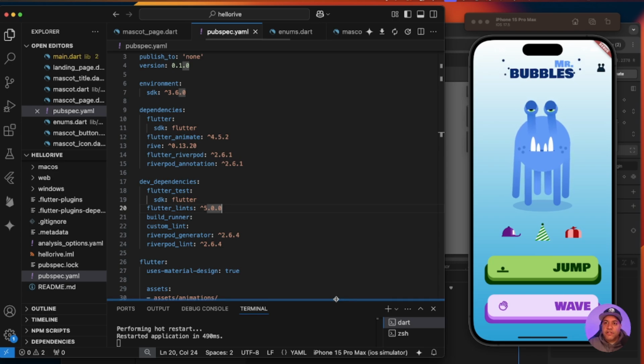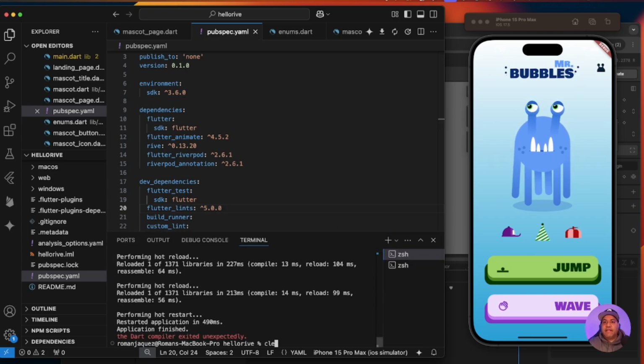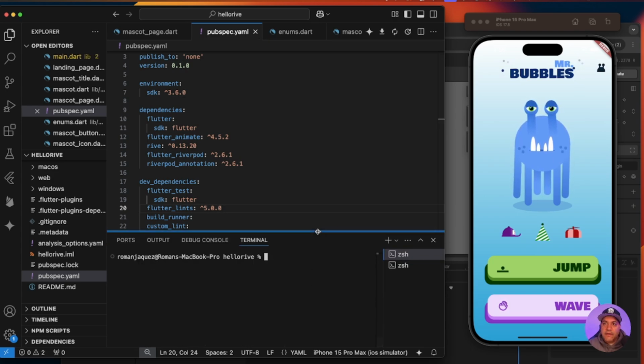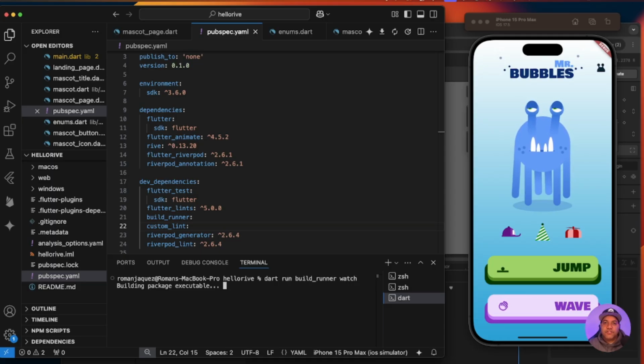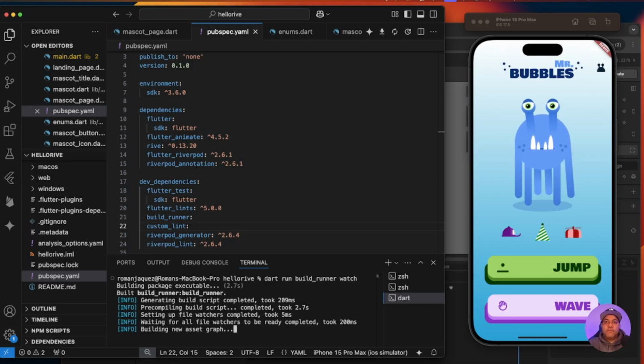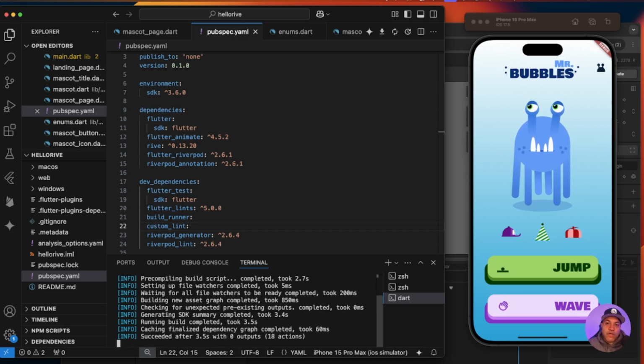So let's just install it accordingly. I'm going to kill the application fully because I want to pick up the new files and whatnot. I will also be doing code generation, so I'll be running this Dart build runner behind the scenes so I can create all my providers. With this, I'm going to say dart run build_runner watch. Let's do that. I'll be running the build runner behind the scenes so that it generates code for me when it comes to creating the corresponding providers for my application.